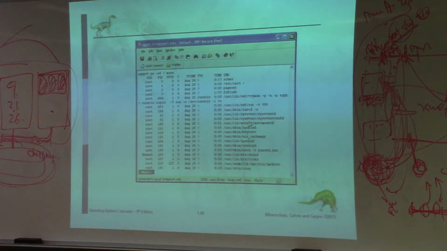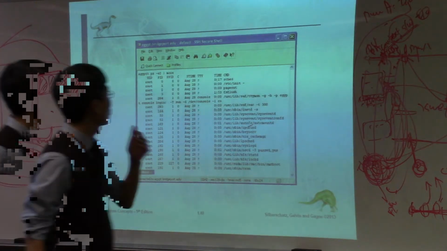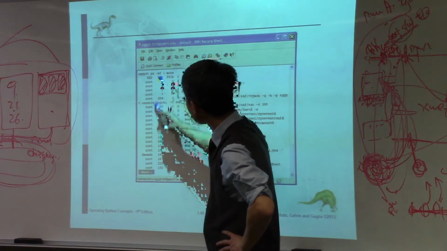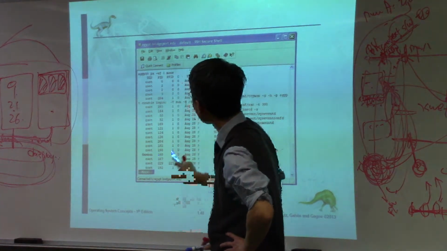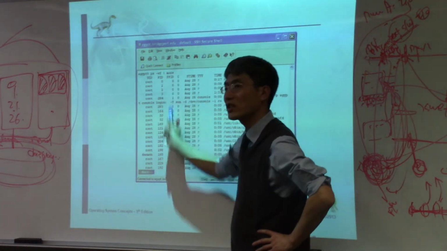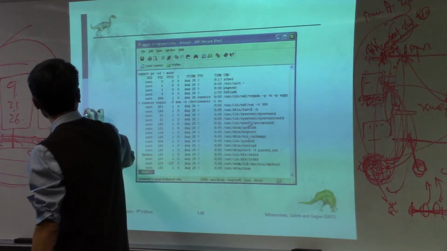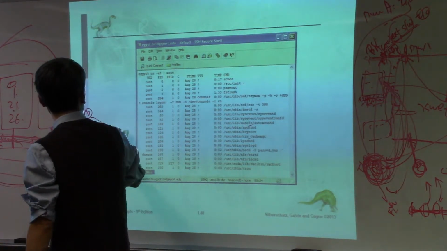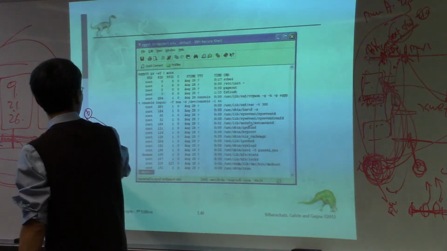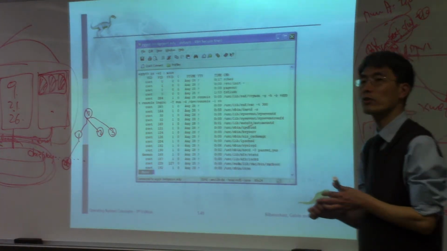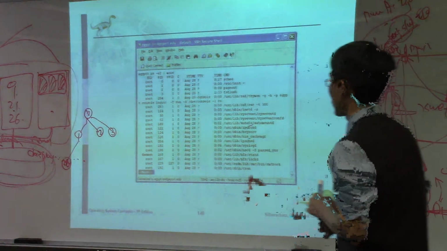So this is the screenshot listing the whole process. It's Unix, Linux, doesn't matter. You can see the list of the process ID, and this one is the parent process ID. Why? Because when we create processes, it's like a tree structure. From 0, we create 1, 2, 3, then 1 creates 284, something like that. This is a process tree structure. Most operating systems use such a process tree structure.